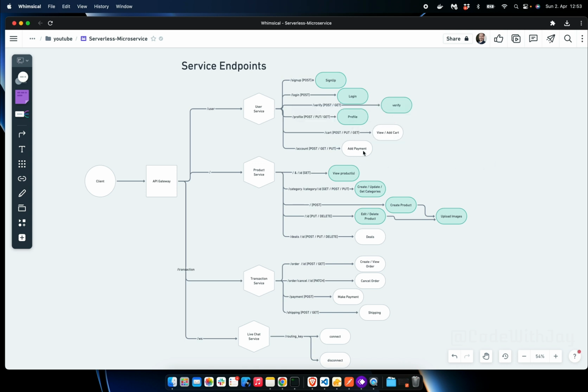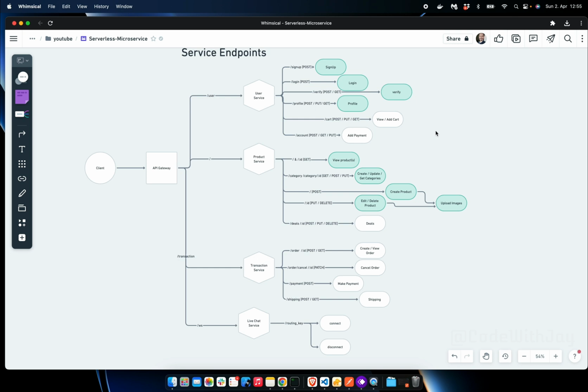And another thing, like add payment. Can you see this? This is exactly where we'll be adding the payment information for that specific user. User can be a buyer or seller, right? So in that case, we need to keep all these payment related information, all the credentials, close to the user service. In another aspect, when the user type is switched to seller, the user should have the capability to create products as well. In that case, the product service also needs authentication credentials or some kind of authentication mechanism from the user service.